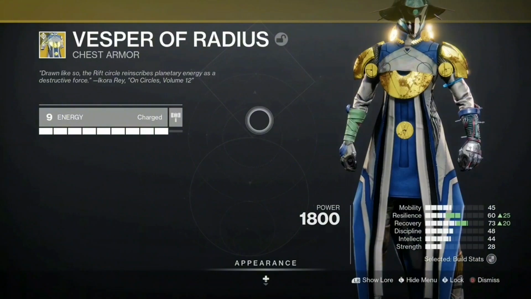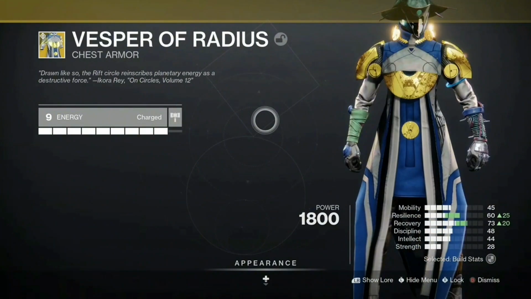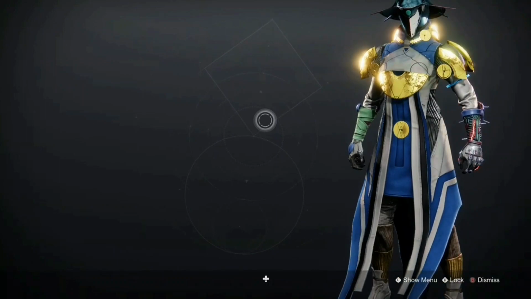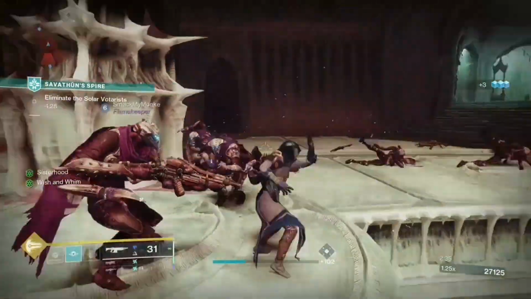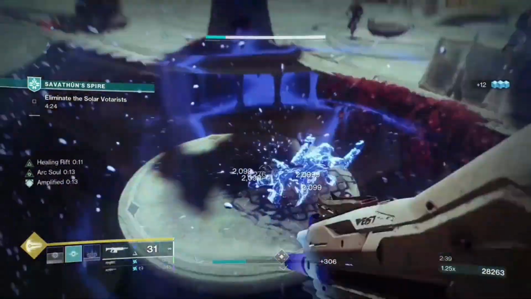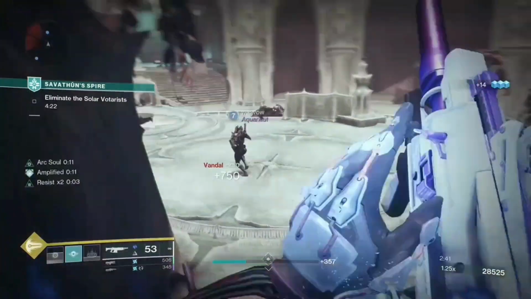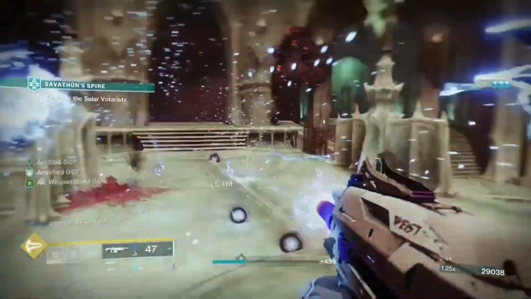Now, Vesper of Radius, if you've been watching Datto last season, you'd see that this got a buff, and the buff is insane. He was running it in GMs, I wasn't doing a GM when I got the footage, but you can just play so aggressive with your Rift. Obviously you want to run healing with it, but it's surprisingly a lot better than I thought it would be.